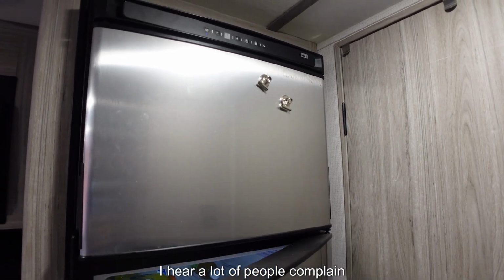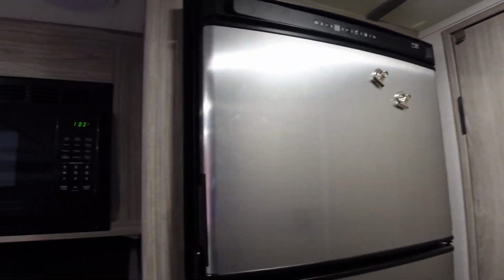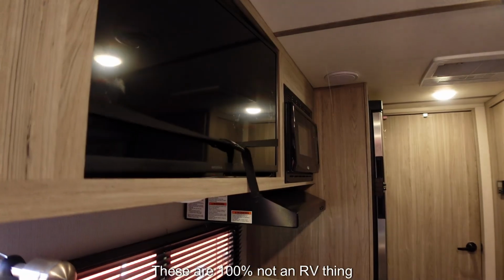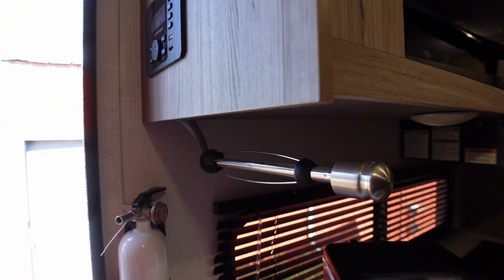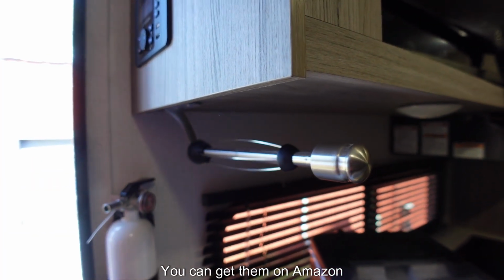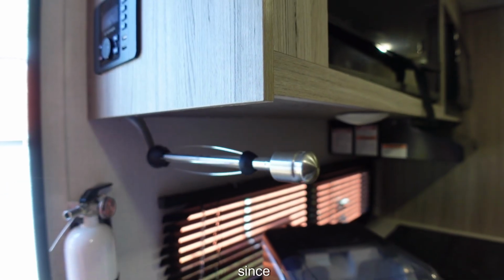I hear a lot of people complain about 12-volt refrigerators. Ours has been phenomenal. I'm sure everybody has seen these. These are 100% not an RV specific item. You can get them on Amazon. I found these years ago, and I've seen everybody using them since. Great investment.